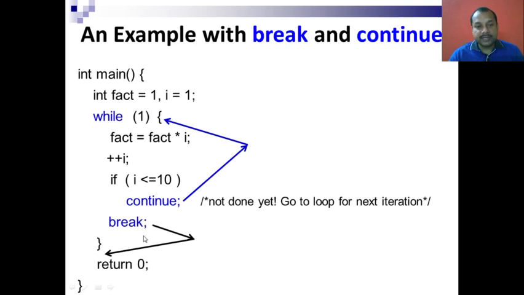But in both cases, after this continue statement, whatever is there will not execute, and also after this break statement, whatever is there will not be executing. Okay, so in that way there is a similarity, but the dissimilarity is that continue goes back to the beginning of the loop and break goes out of the loop.